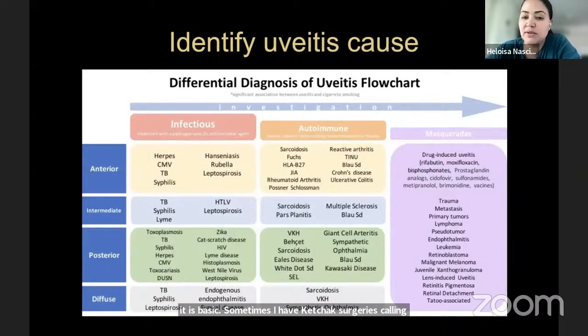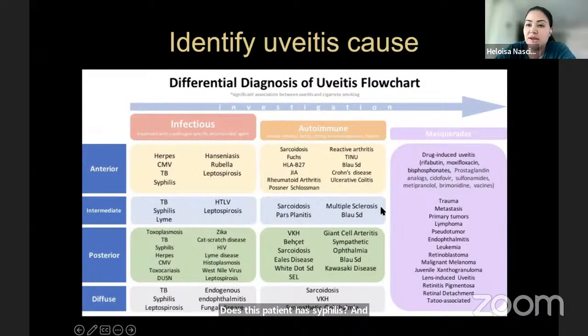It is very important, and although it is basic, sometimes cataract surgeons call me asking which lenses they should implant, and the first question I always ask is, have you done the proper diagnosis? Does this patient have syphilis? Sometimes it is basic for us, but it's not basic for the cataract surgeons around the world. So we need to rule out infectious disease and treat before the cataract procedure.